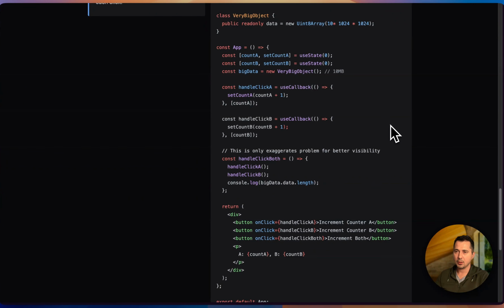But of course you can avoid this problem by keeping closures small. What does this mean? This means that when you write components, you can try to write smaller components.